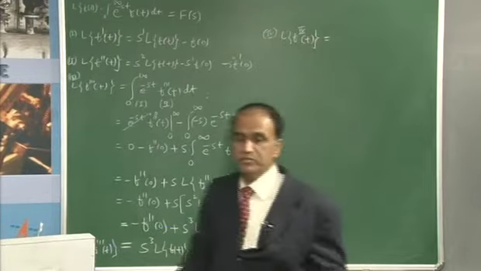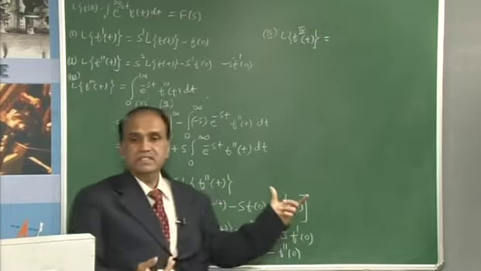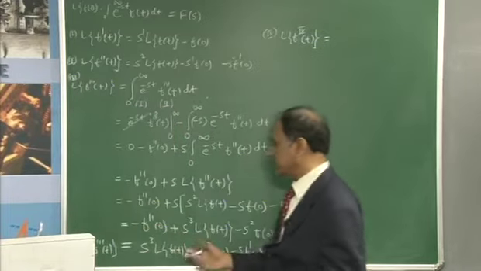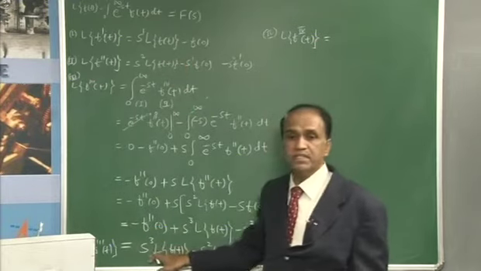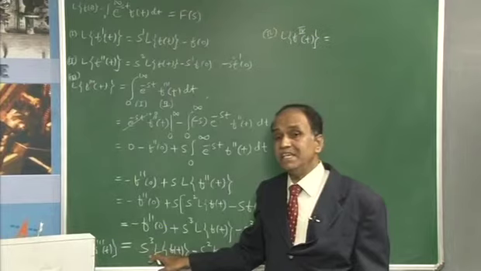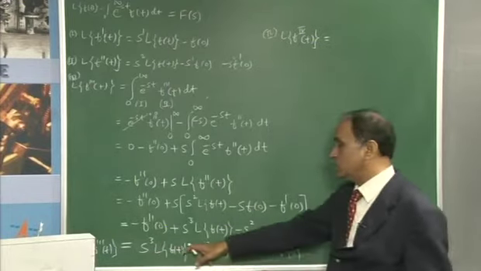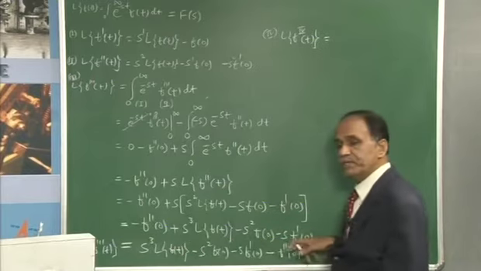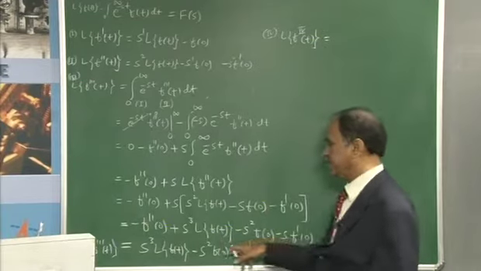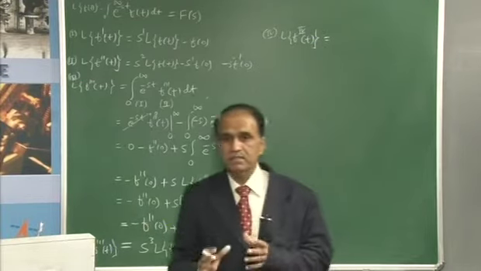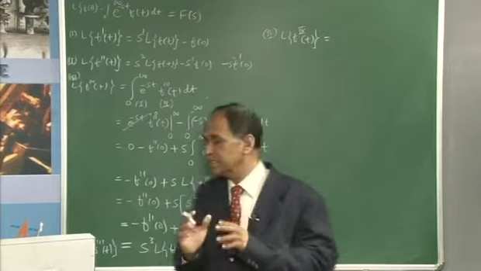I hope from your side I can expect this answer when you have understood all these things, because things are very clear. In every derivation, the first term is L of f(t) multiplied by s to the degree which is equivalent to the order of the derivative, on the left side. Then nowhere is L of f(t) there in the remaining terms, but s is going to be reduced by 1 unit. And there is another very important secret to remember the formulas, to keep these things at your fingertips.